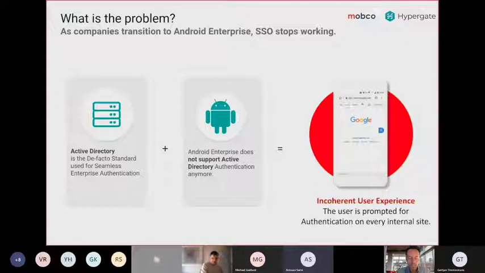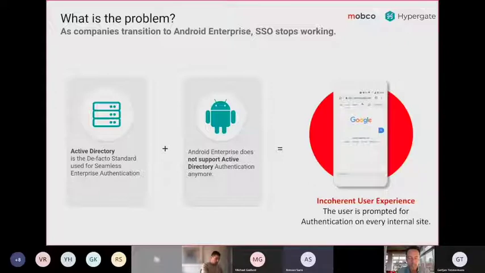This is Kerberos or Windows authentication for on-premise AD to Android devices. At this time, at Hypergate, we built the product and began to sell it at first in Switzerland to financial and banking institutions, which of course had quite a bit of on-premise infrastructure, which their Android devices needed access to.